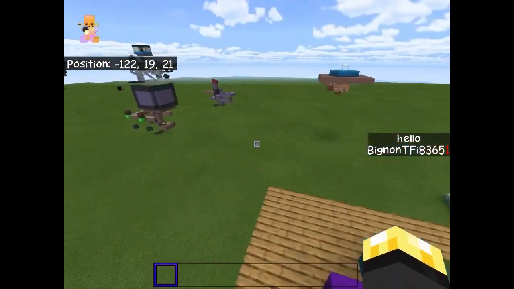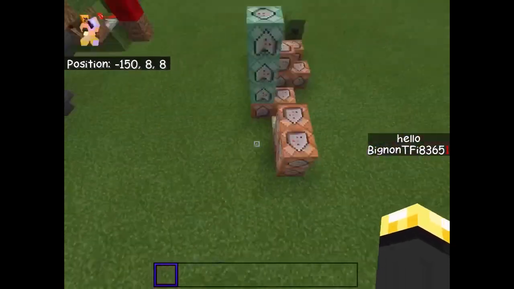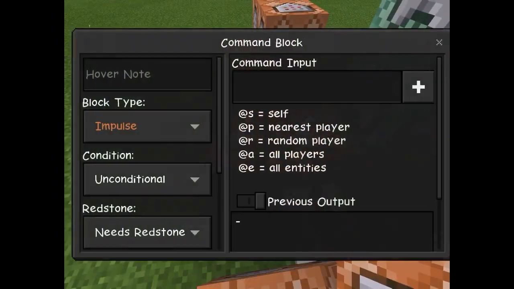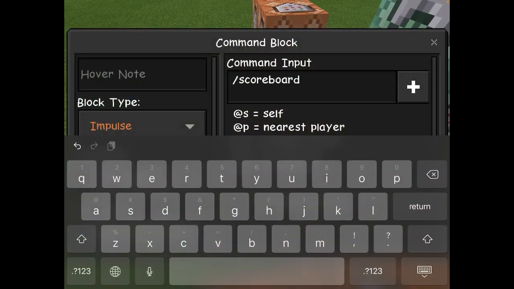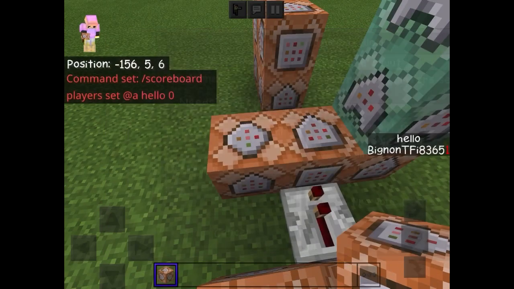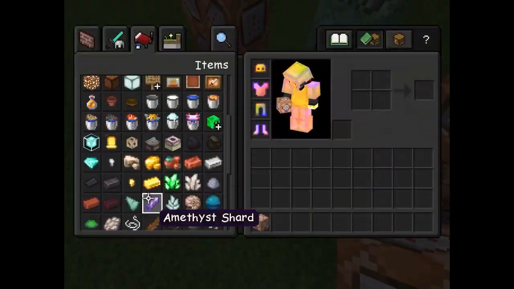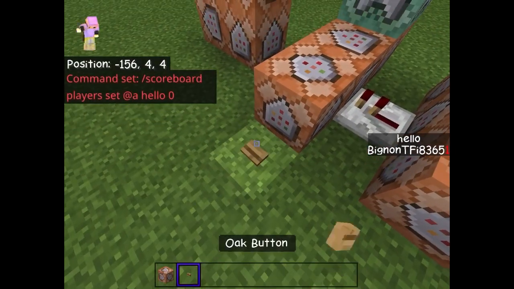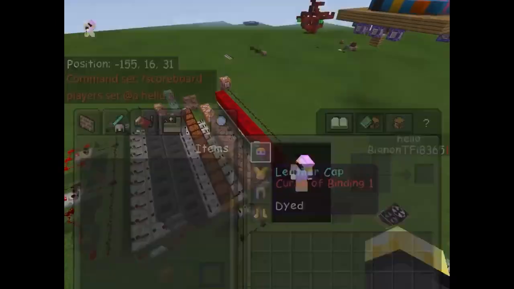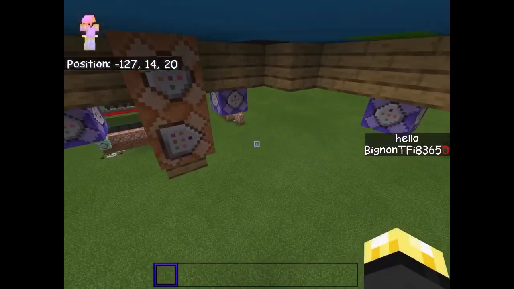So now what we need to do is go down to over here, where our things were. Right here, we're going to place a command block, and in this we're going to say /scoreboard players set @a hello 0. Okay, and then we're going to add a delay of 250 to that. Alright, very good. So now if I get a button and put that there, then eventually in 250 ticks, you'll see that my score will be set to 0, which is very good. Okay, so as you can see, it did take 250 ticks, but my score has been set to 0.